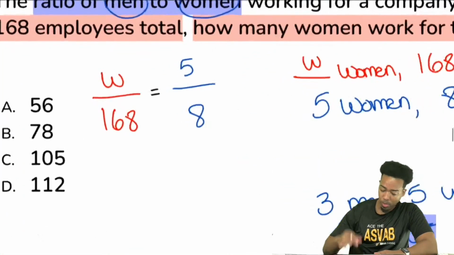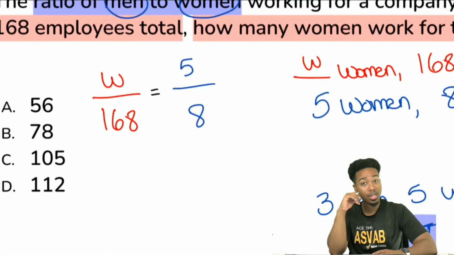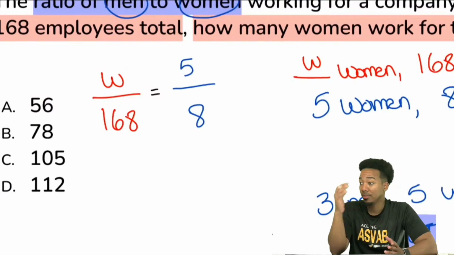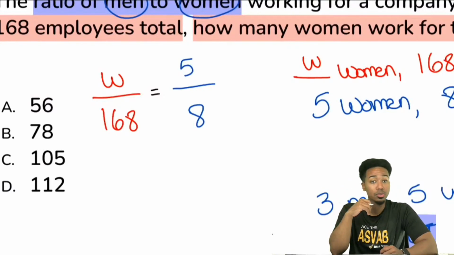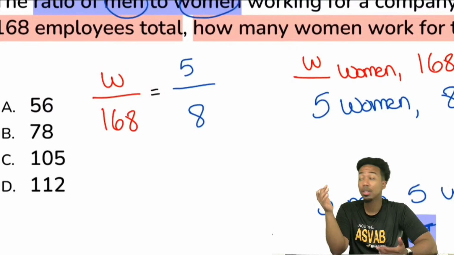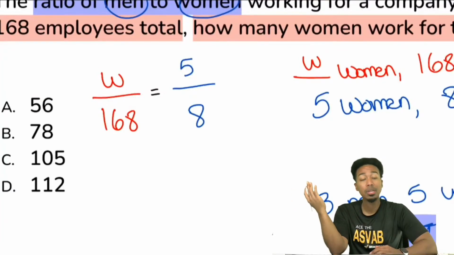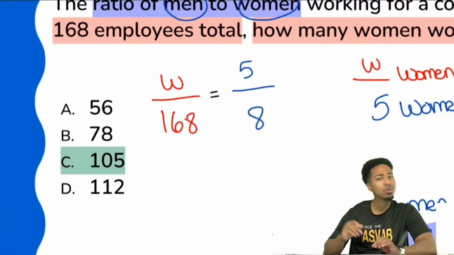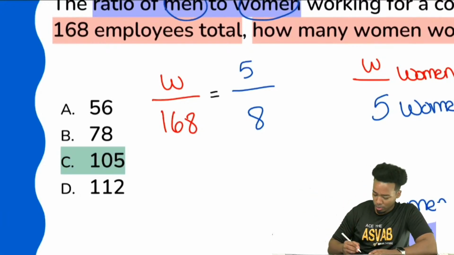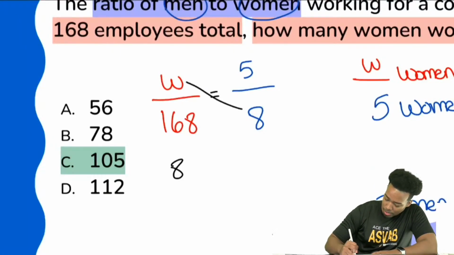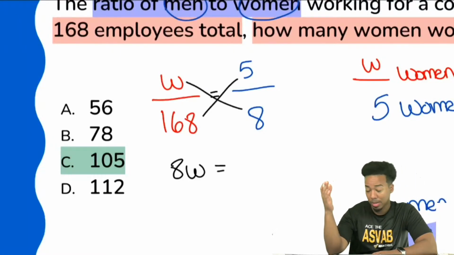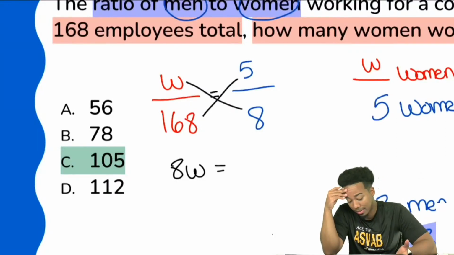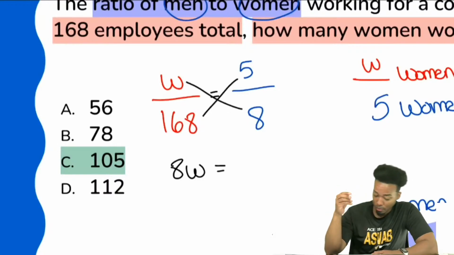We have W over 168 equals 5 over 8. Again, the general way to solve this would be cross multiplying and dividing. You can feel free to do that. If you notice that 168 is 8 times 21, then you can give yourself a much easier time and you can mental math your way to the answer 105. But if you didn't know that, no worries. If you didn't spot that with mental math, what you can do, cross multiply 8W equals 168 times 5. What would that end up being when you multiply by 5? That's the same thing as multiplying by 10, dividing by 2. So that would be 840.